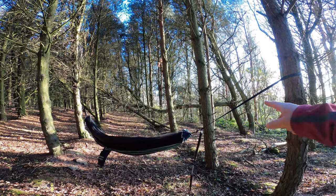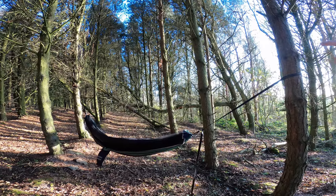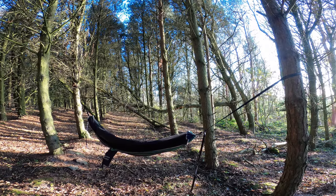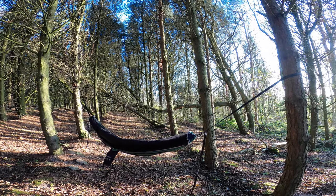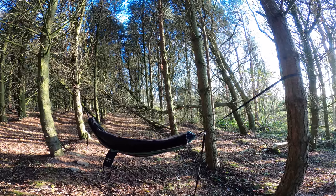To me, that's got it in the wrong place. It's not high enough. I'll bring these straps up a bit higher. I'll get that a bit higher off the ground. It's just simply to show you how quick and easy it is to get it up. Because you've got to work out your distances and all that, you know what I mean? You'll be alright with that. That's fine. That feels good. Feels comfortable already.